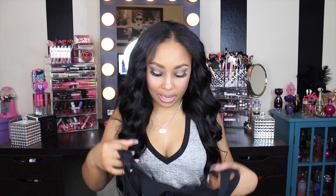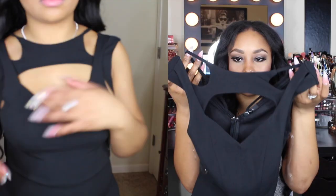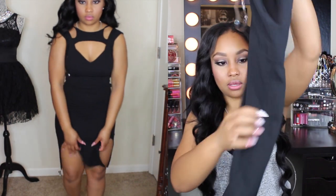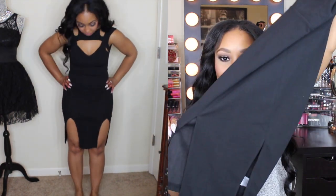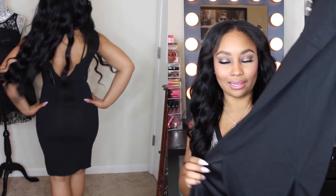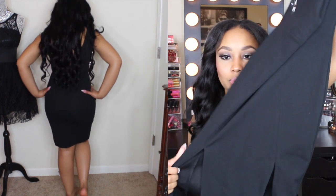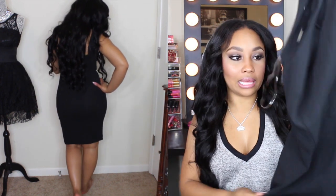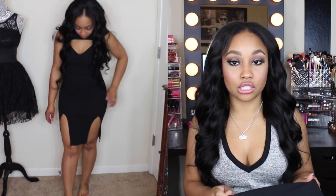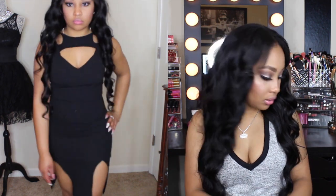I also got this dress — I almost forgot I had this one. It's kind of strappy. The front has a lot of straps to it, and the bottom portion of the dress has splits on each side. I got this in a size small and I don't quite like it in a small because the splits stay open a lot since the dress is really tight on me. I still think the dress is really nice and the material is really nice and thick as well.